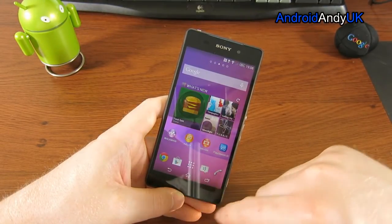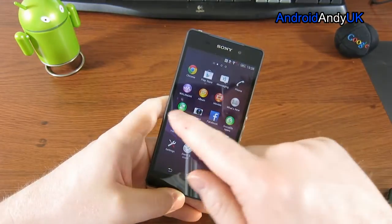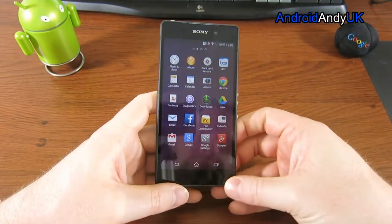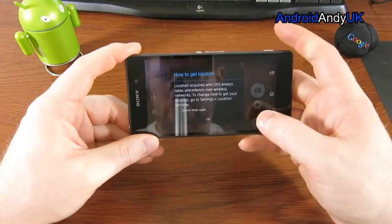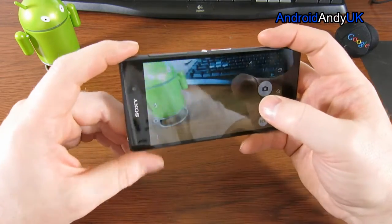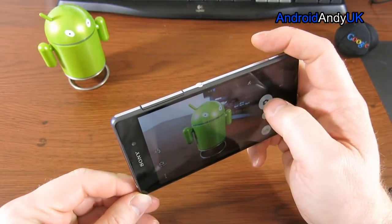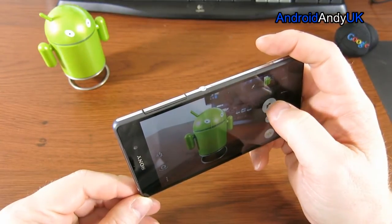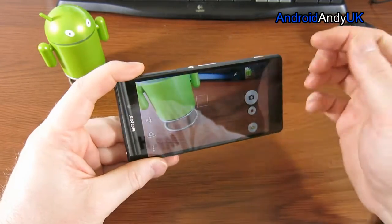Let's take a look at the camera. Alphabetical, please. Camera. Yep. Took a little while to open. Remember photo location, please. Whatever. Reasonable speed. Not super fast, a bit of a weird funny bouncing in and out first.